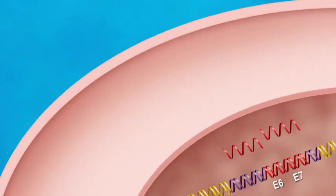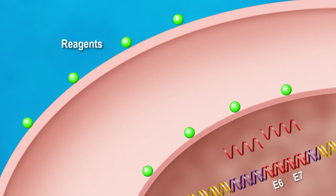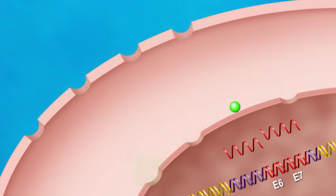The overexpression of E6 and E7 inside the cell is the basis for the HPV Oncotect assay. HPV Oncotect is specifically designed to detect and quantify E6 and E7 mRNA inside each and every epithelial cell collected. Proprietary reagents in the test are able to create very tiny holes in the cell and nuclear membrane, which provides the avenue for the target reagents to attach to the E6–E7 mRNA. These reactions are all taking place while the individual cells are still intact.